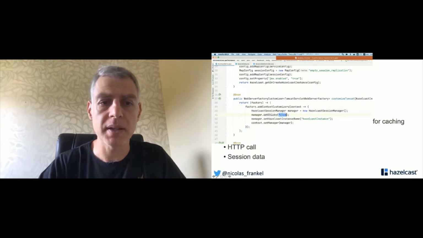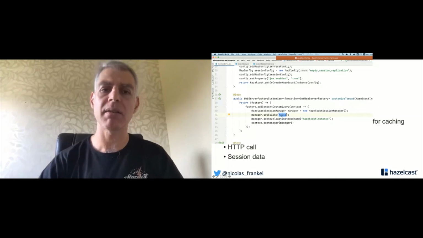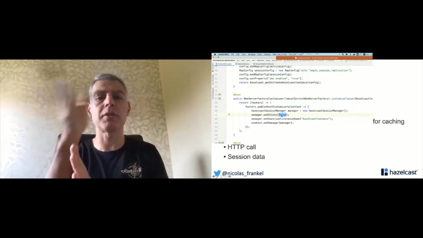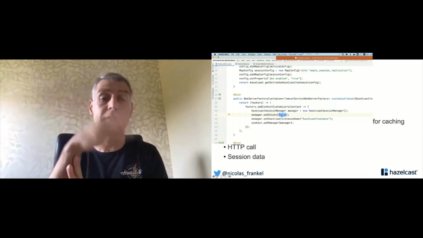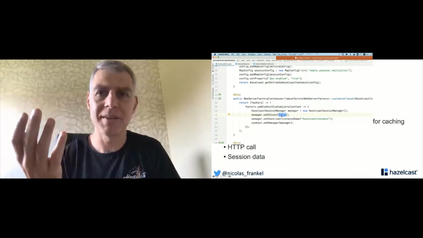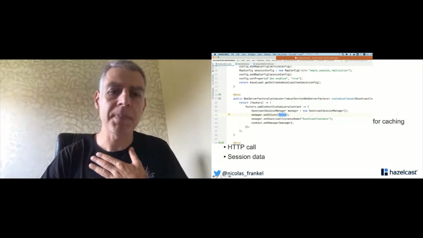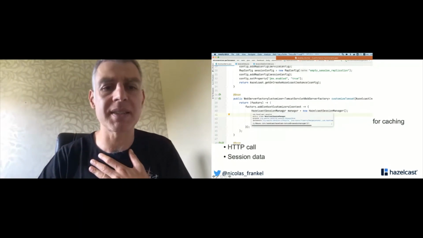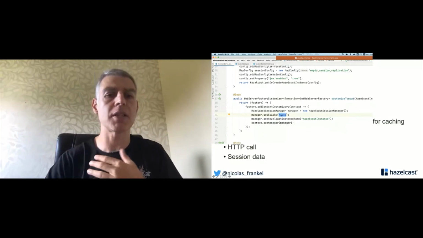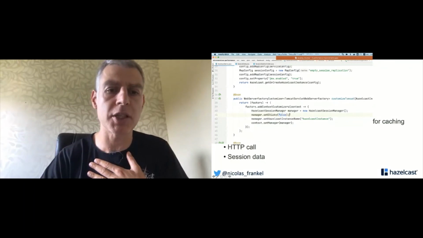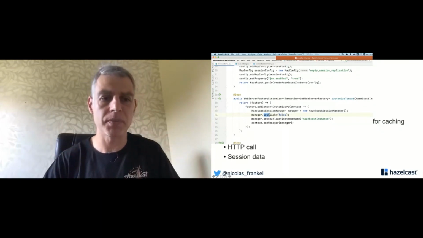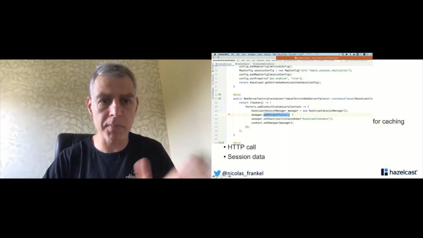Very important: by default, this is true because in general, you want sticky sessions here. In order to have the demo, I force the fact that every time I go to a different node, which is not a good idea in production. In production, I should have sticky sessions. So here, I want to make sure that every time it's synchronized. In general, if you have sticky sessions, the synchronization strategy is much more lightweight. Here, I will have performance issues, but again, it's a demo. So don't do that in production and implement sticky sessions.